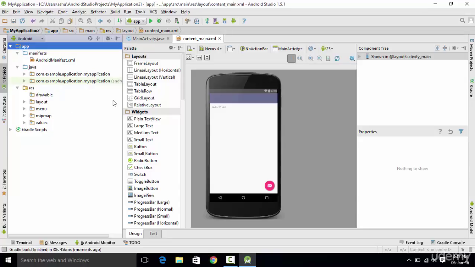So that's it for this tutorial. In this tutorial we have learned how you could set up your own Android project so that we could write some code into it. In the next tutorial we'll be executing this screen right here onto an emulator. We'll learn how to run the emulator and how to check the output of your code.